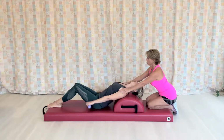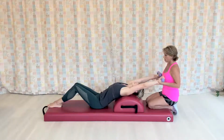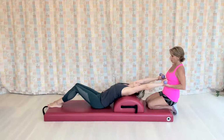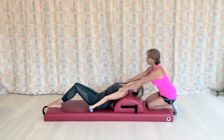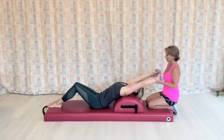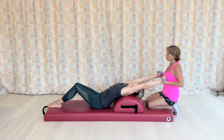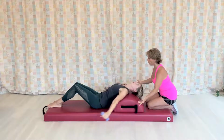Inhale, take the arms up to the ceiling. And remember to come up here a little bit quicker. And the exhale, it's really lengthening in both directions. And then you finish the exhale on the way down. So a little faster. Inhale up, get there. Exhale. Now close your ribs a little bit and think about pulling your ribs down toward your pelvis. Exhale down.